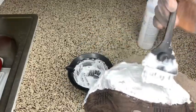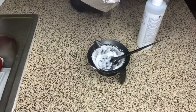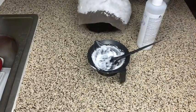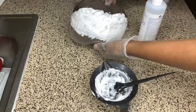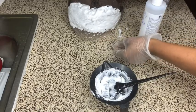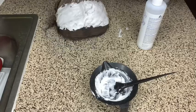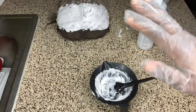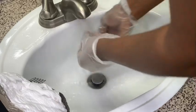So when I'm done, I'm gonna let it sit for about 15 to 20 minutes. I don't want it to bleach like all the way. So now it's ready to be washed.